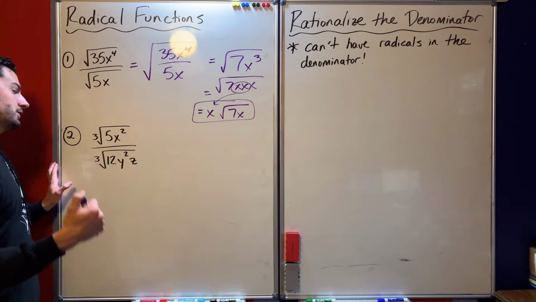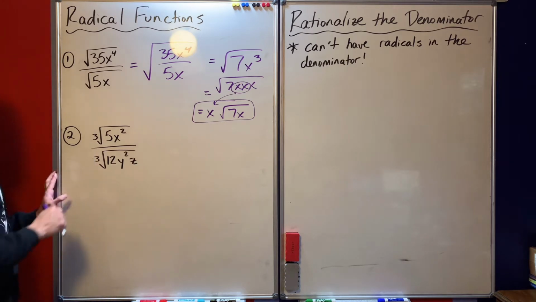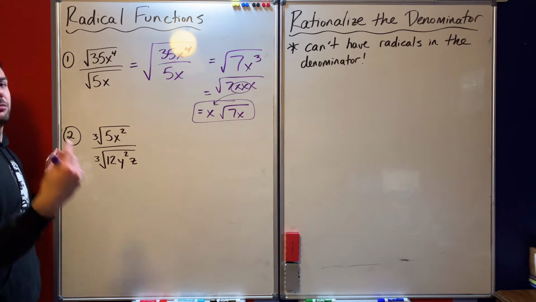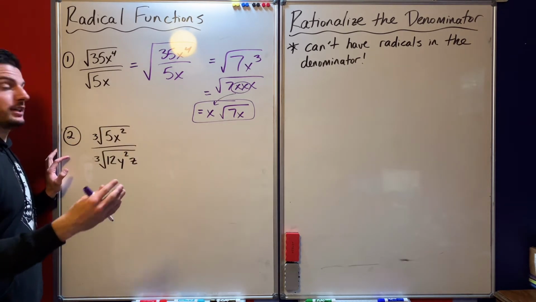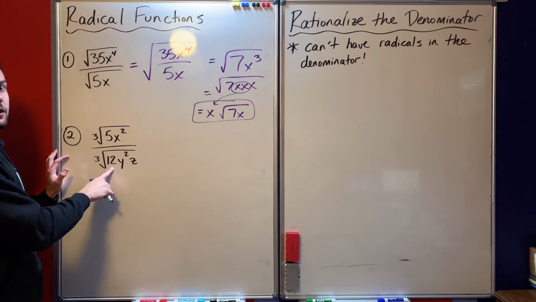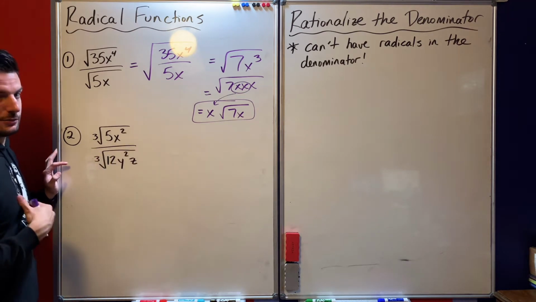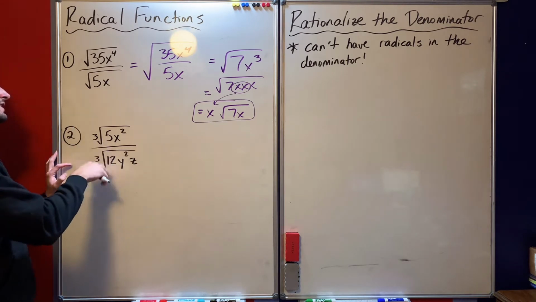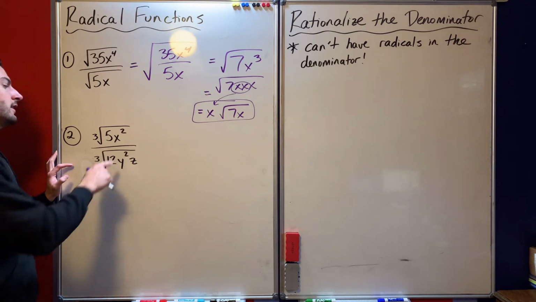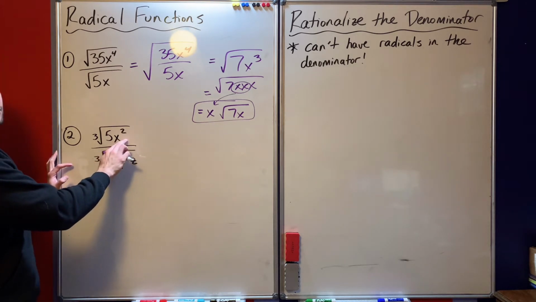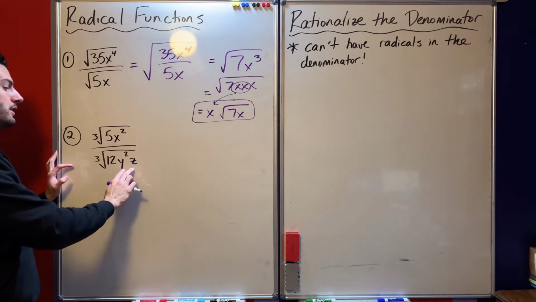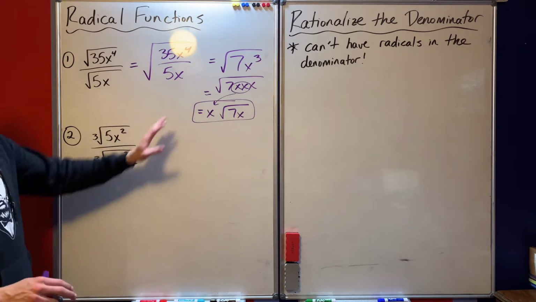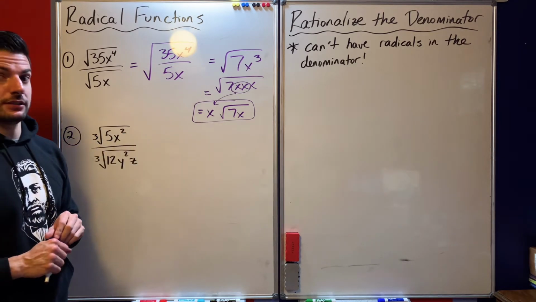Now there's a couple problems here, okay? They're both the same index, so I am going to be able to change this and get this into one radical, but I'm not going to be able to do it the same way, because 5 and 12, if I did 5 divided by 12, I would get a decimal, and there's not really any common factors there either other than 1, so I can't reduce that. And with my variables too, there's an x in the top radical, and then there's a y and a z on the bottom. So lots of issues here. That means I can't simplify it like I did up here, unfortunately.